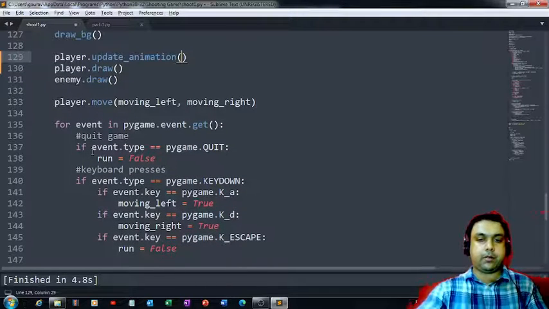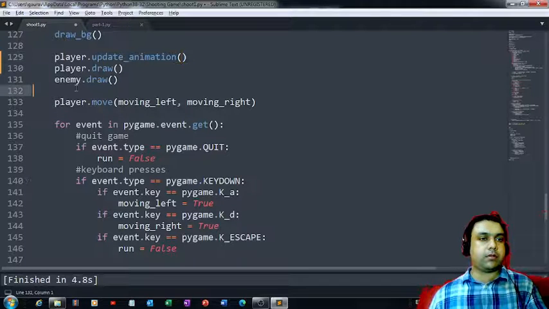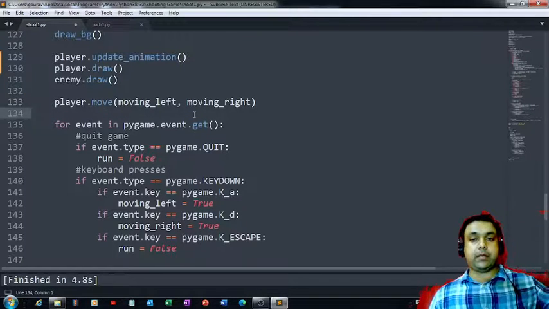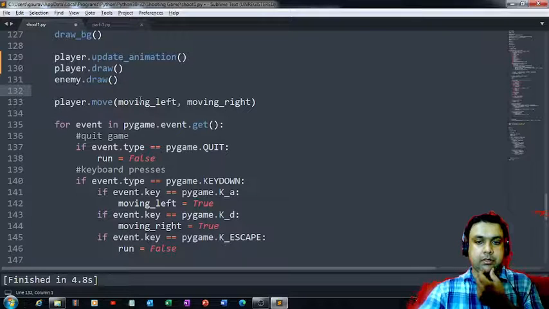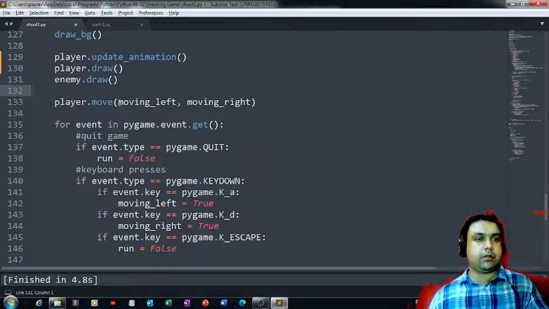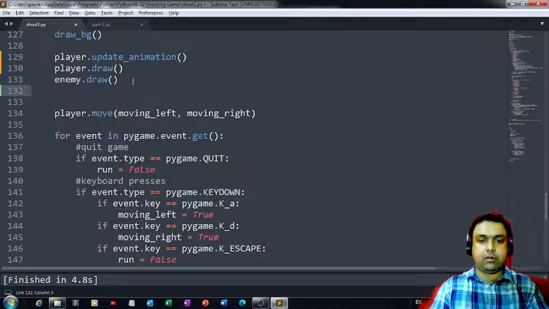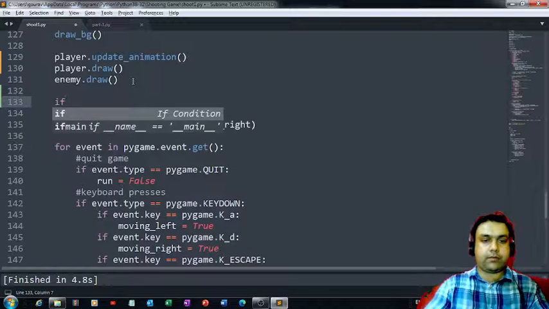Then what should happen? This is fine. We have to check whether the player is alive or not, right? So for that also we'll have to define a function. So let's do one thing. Just after this enemy.draw, we can define this if control statement.